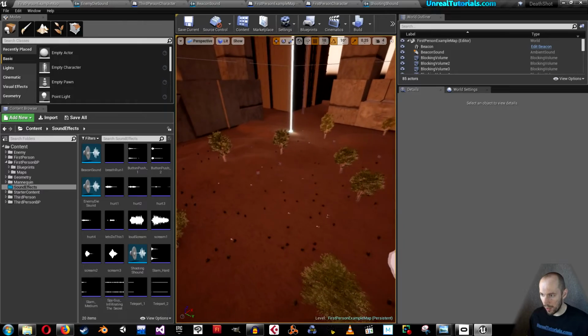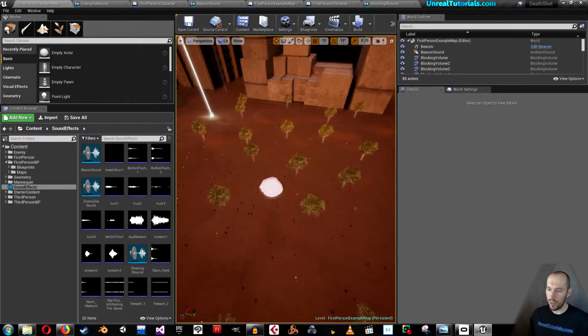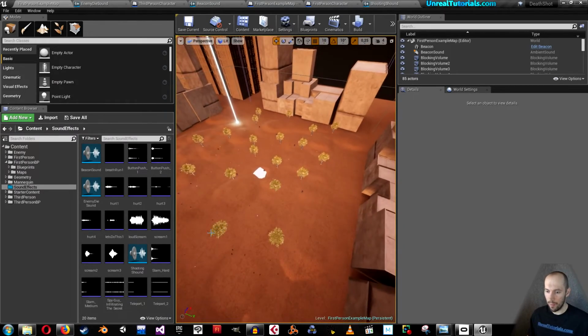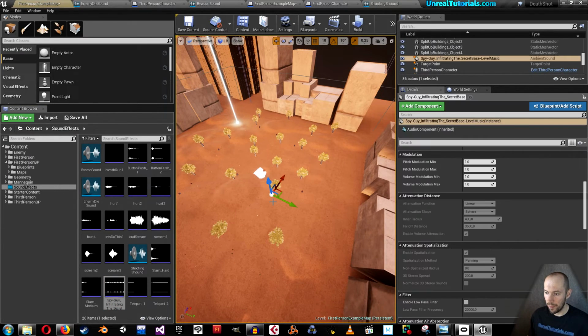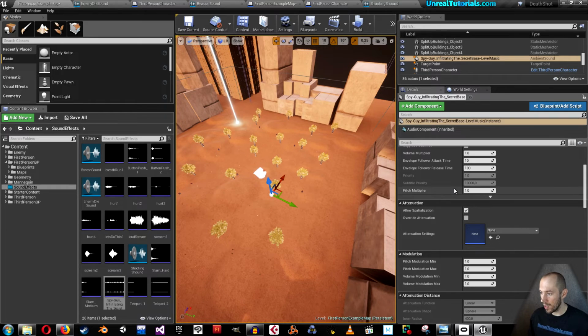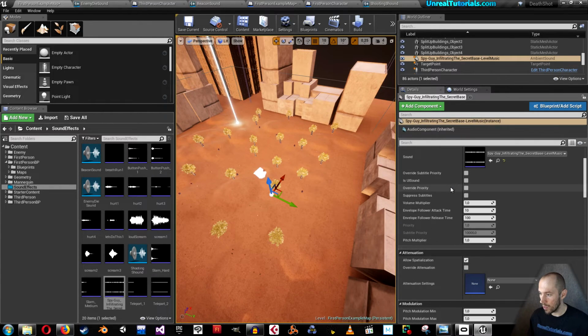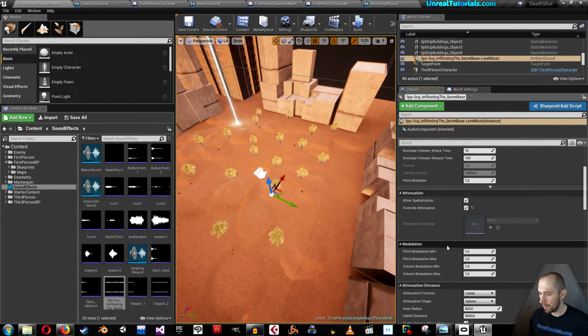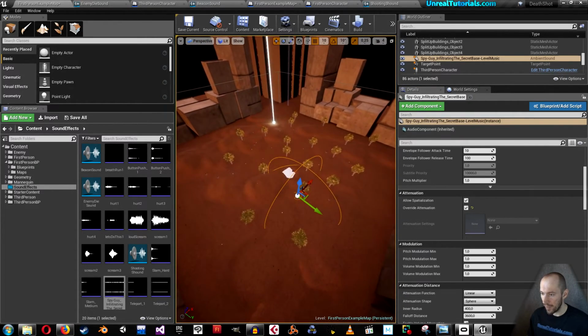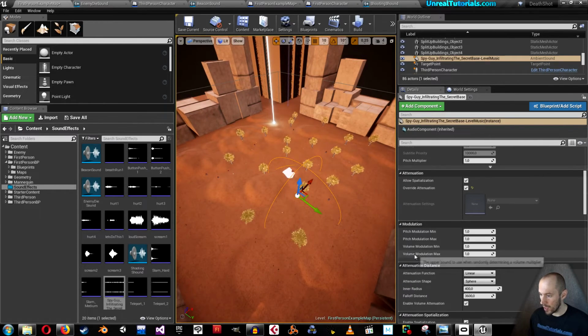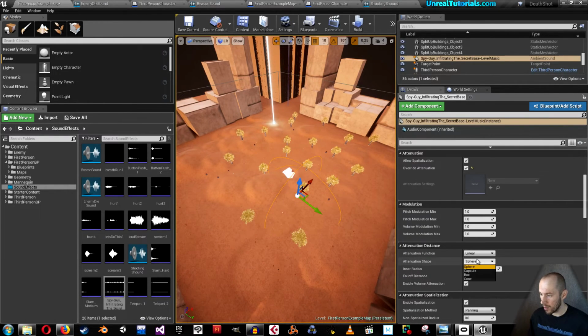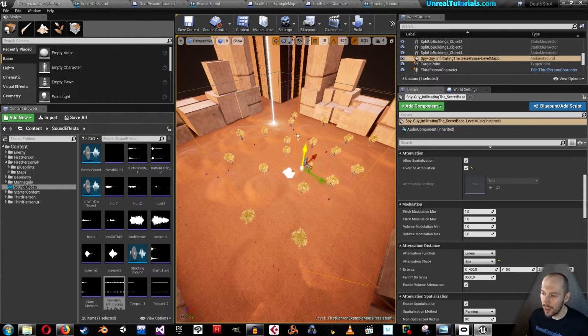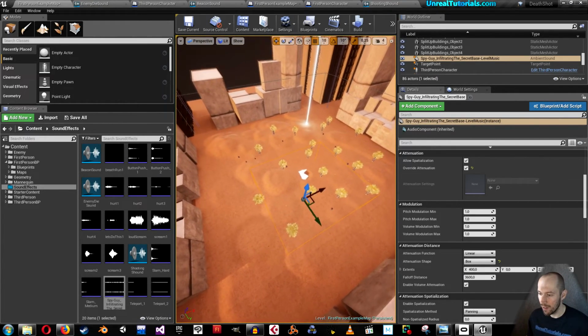So I'm simply going to drag my level music in here, and as we did with the beacon sound, we're gonna override the attenuation, but this time I'm gonna go down to attenuation distance and I'm gonna create a box, not a capsule, but a box.